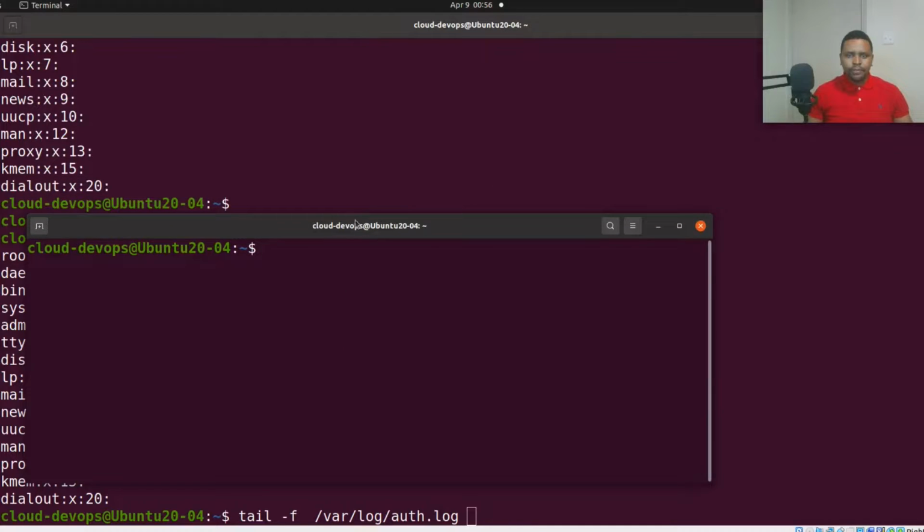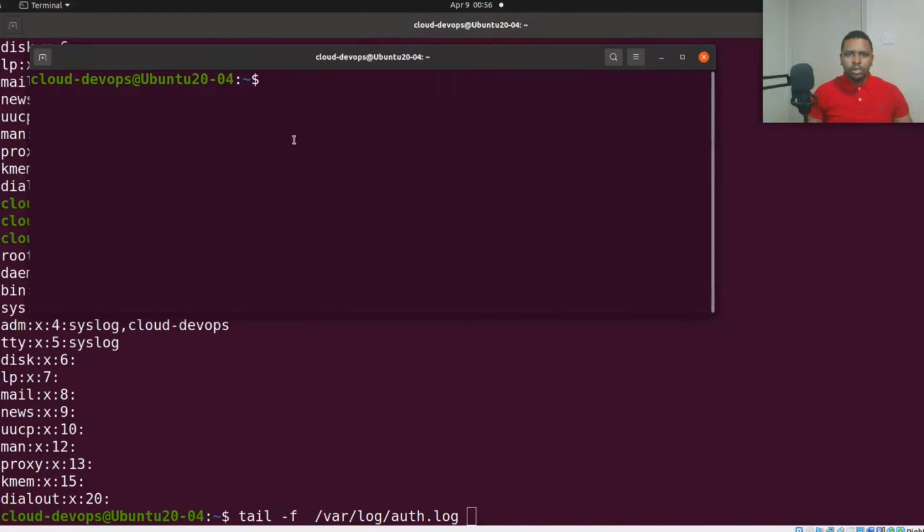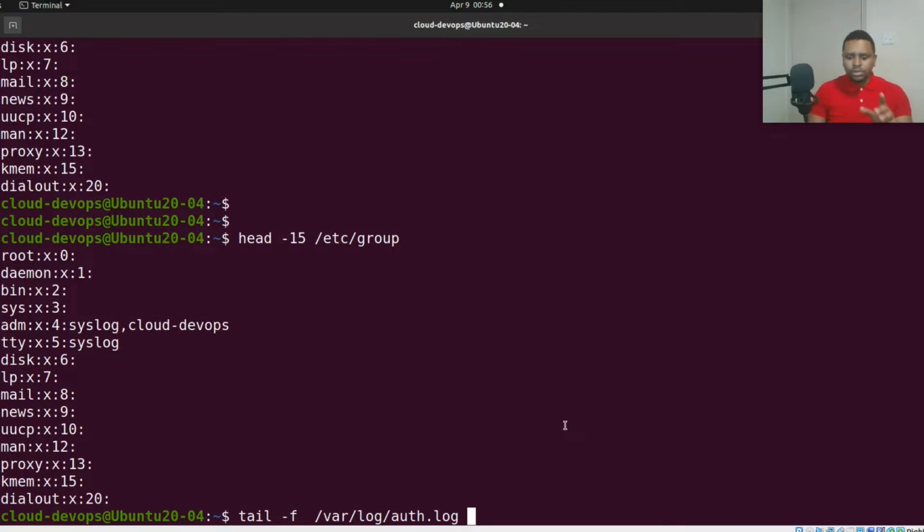Okay, so up here I have another shell opened, and down here I'm going to run this command. When we run this, it's going to be watching for any changes in this authentication log file. And if there's any successes or failure, any new attempts to log in, it's automatically going to add that new entry at the bottom, since we're using the tail function and the F to continuously watch for this.